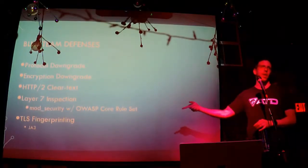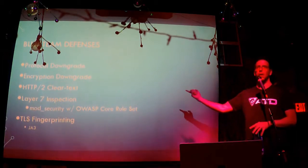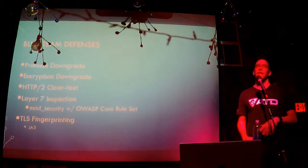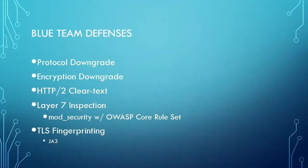And so I turned around and did the SQL injection attack again with a web server that could only talk H2, and OWASP core rule set was able to catch it on that protocol because, again, it happens higher up the stack. And then maybe you can't inspect traffic at all. Maybe that's just something you're not going to do, which, again, I've seen a lot of companies say they don't want to inspect traffic to begin with.